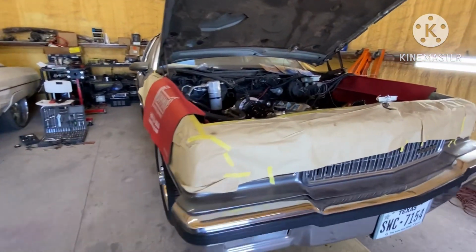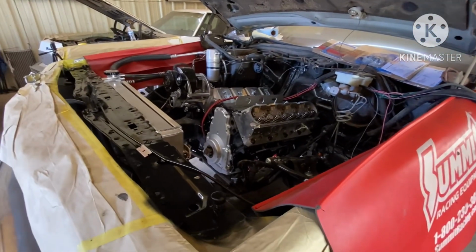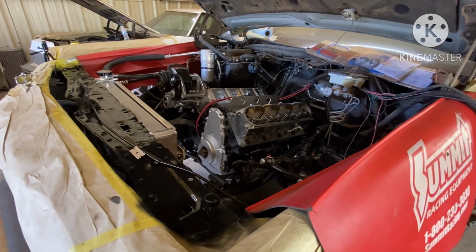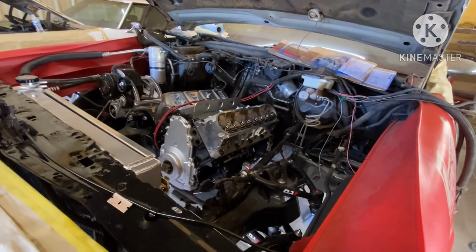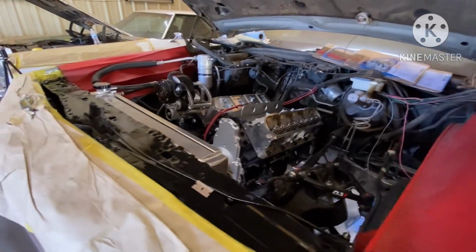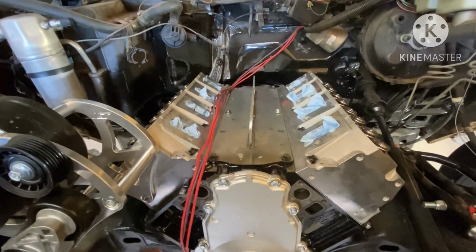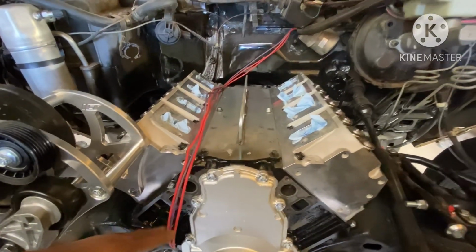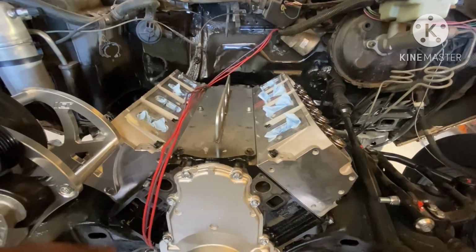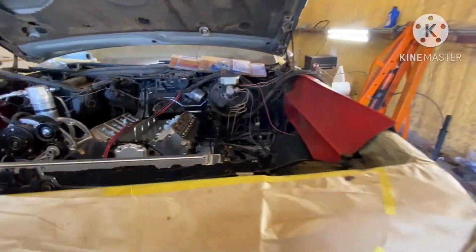But as far as the box Chevy, I'm supposed to go pick up the water pump and stuff like that with the customer tomorrow. He already got the intake, so I should be coming back with the wiring video on the box Chevy, showing y'all how I run the wires. You already kind of got an idea. You see how I route the wires, factory looking, down the front of the motor, around to keep them up under the header. Same with my constant power on my harness and my crank sensor. I run that the same way, just how they run it from the factory. And that's about it, gang.